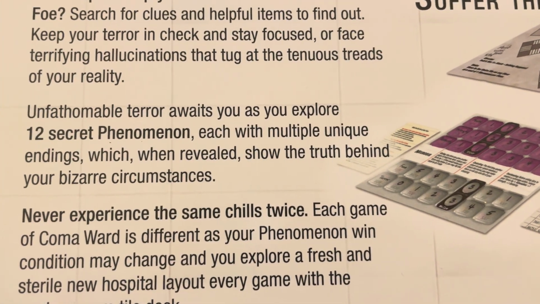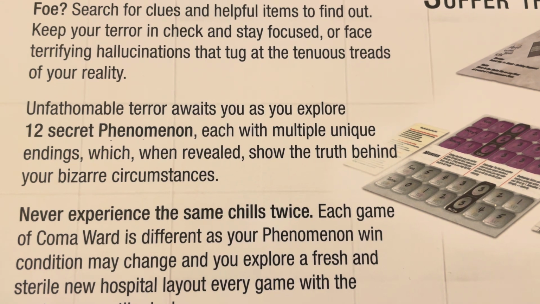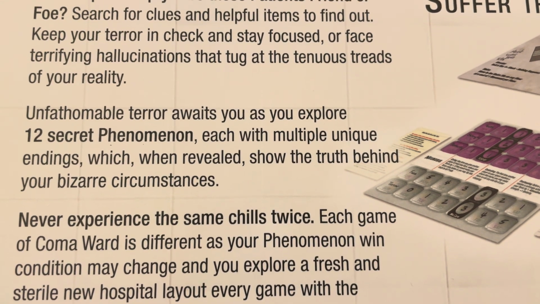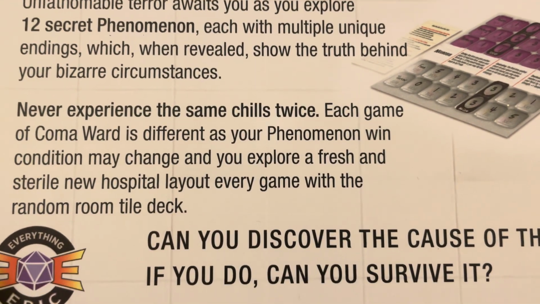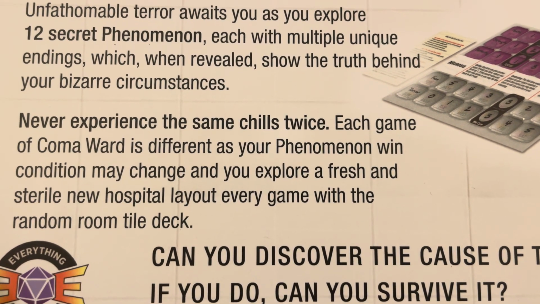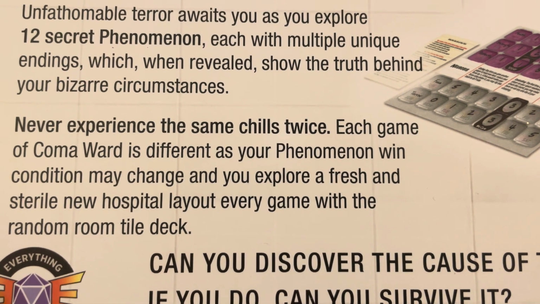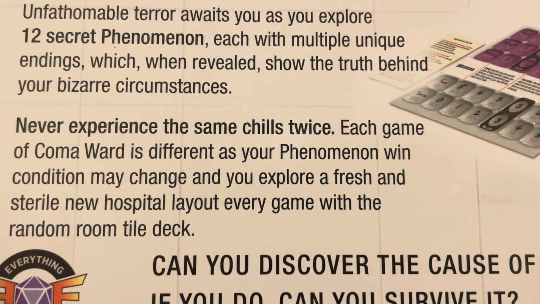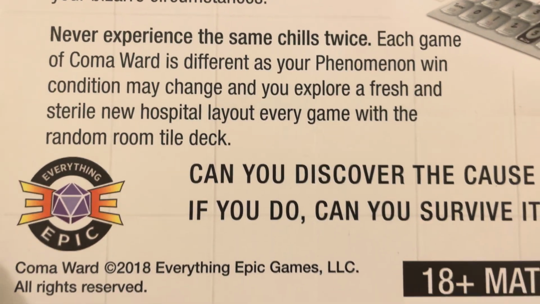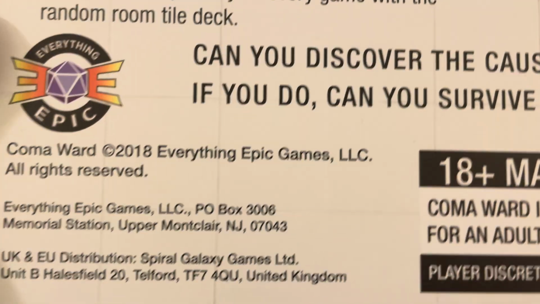Unfathomable horror awaits you as you explore 12 secret phenomena, each with multiple unique endings, which, when revealed, show the truth behind your bizarre circumstances. Never experience the same chills twice. Each game of Coma Ward is different as your phenomenon win condition may change, and you explore a fresh and sterile new hospital layout every game with the random room tile deck. This game was released in 2018 by Everything Epic Games.